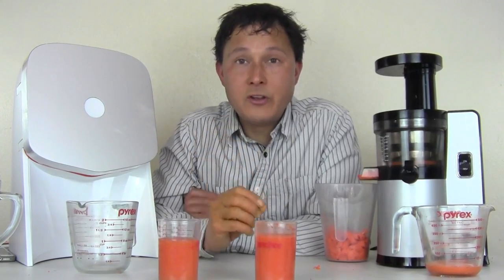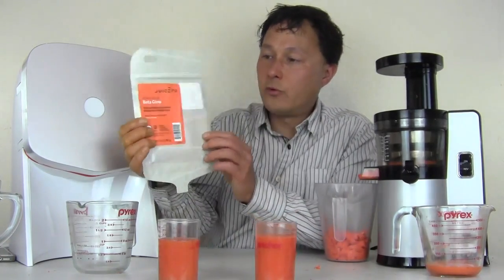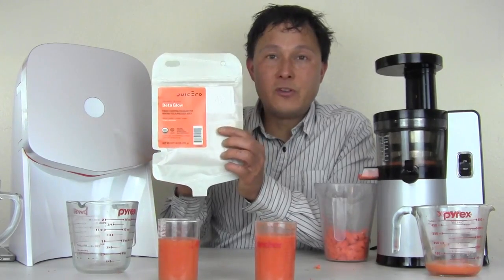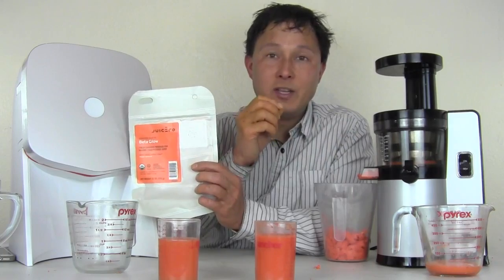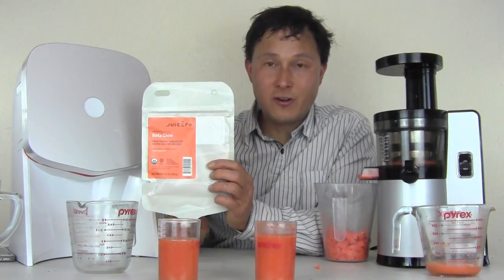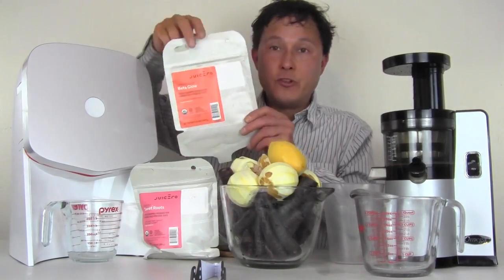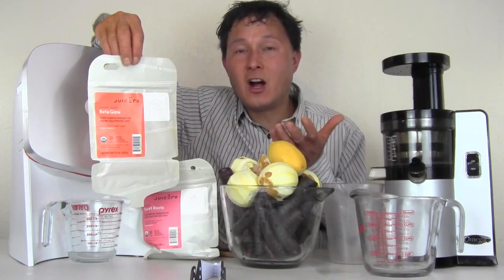I think the last thing I want to do in this episode is these juice packs. I think these ones are like $5 or something like that. I want to go ahead and get enough produce that would cost me $5 and juice it in this machine to see how much yield we get compared to an 8-ounce juice in the Juicero. So in this part of the episode, I want to explain how much produce you could buy instead of one of these packs. These packs can range from $5 to $8.